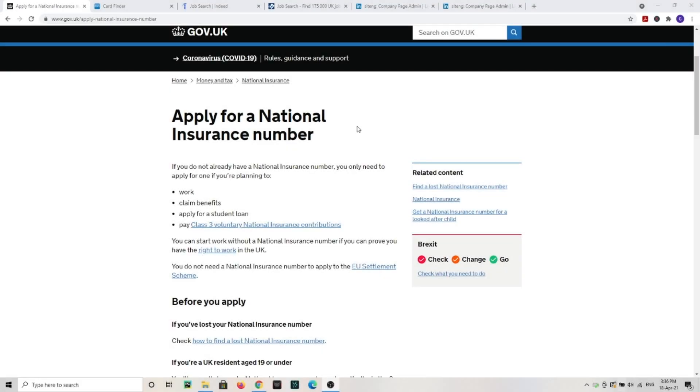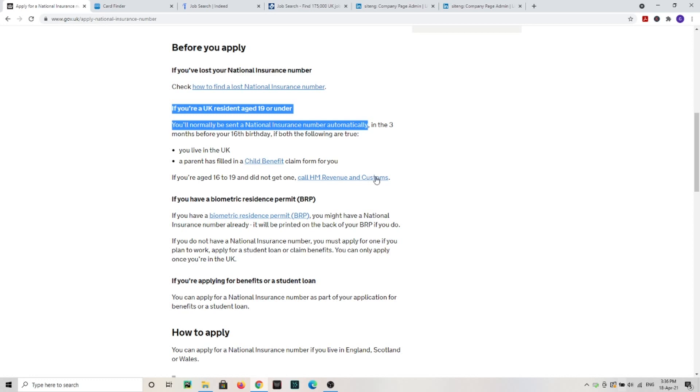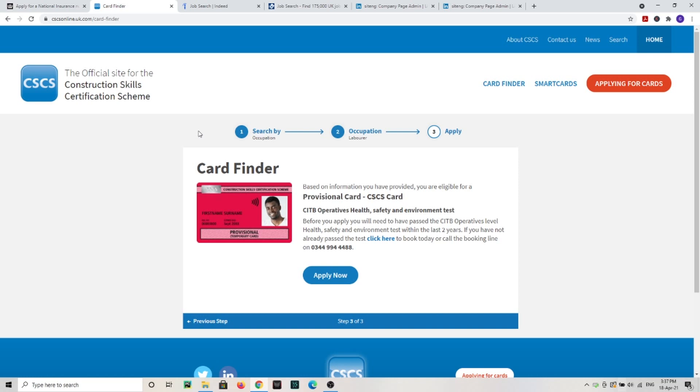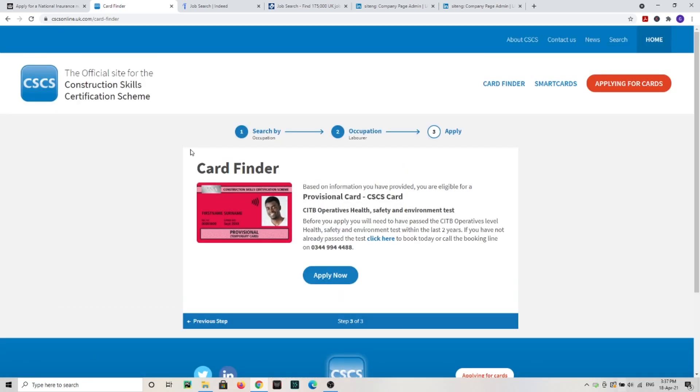There are a few things you need to know before you start looking for a job. When I started myself, I actually did my CSCS card before I applied for my National Insurance number. For people who've just arrived in the UK and are looking for a job in construction: first, make sure you have your National Insurance number, and second, get your CSCS card — without it nowadays you cannot go to site. Depending on your experience and qualifications you can apply for different types of cards, but the red starter card is the first and most important one, which you'll later change for the green laborer card. The card gives you access to site.